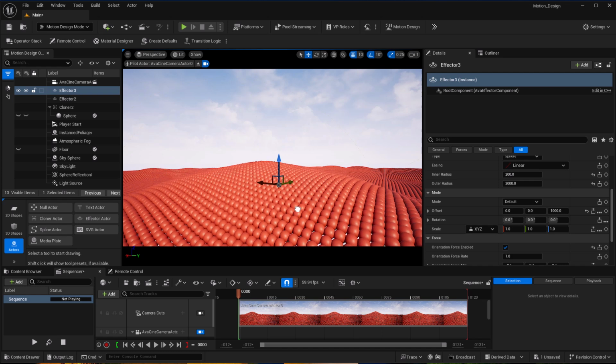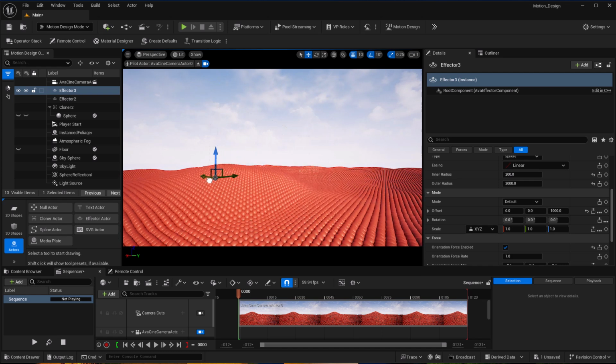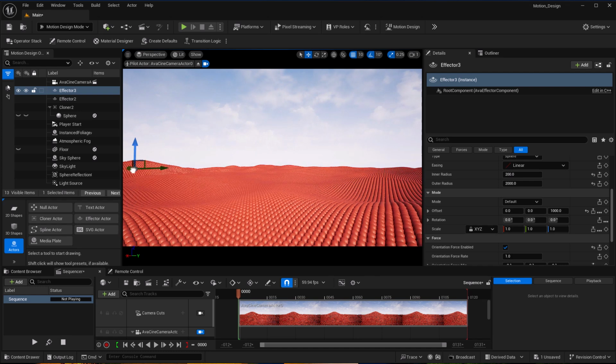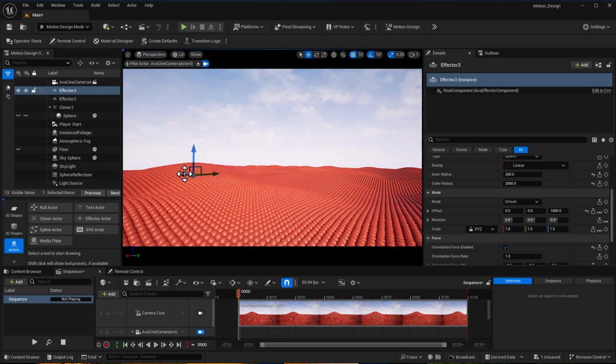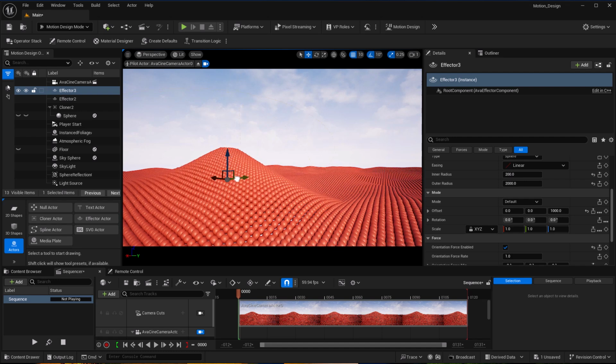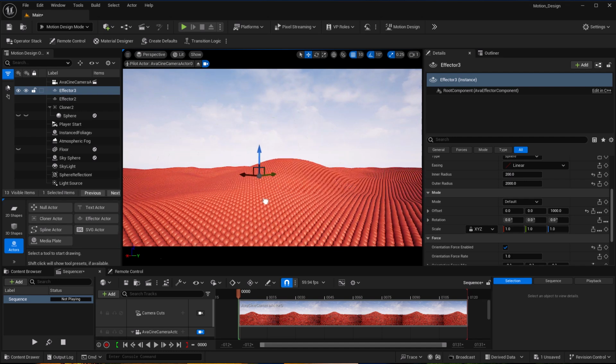Yeah, we can. I think we can also just move these around. So we can have this travel across the scene, something like so. Or maybe something like that. Or maybe it just travels from here. Let's get that to go from here over to this point. All right, we can totally do all of that.